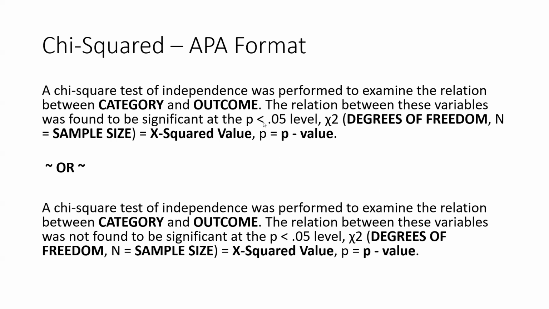And this is going to be your alpha value here. So it's not always going to be less than 0.05. If you have an alpha value of 0.10, obviously, that will be the value that you put here. But everything else, you're just going to fill in with whatever your data is from the output of your test. And whether it's significant or not significant depends on whether the null hypothesis was rejected or we failed to reject it.